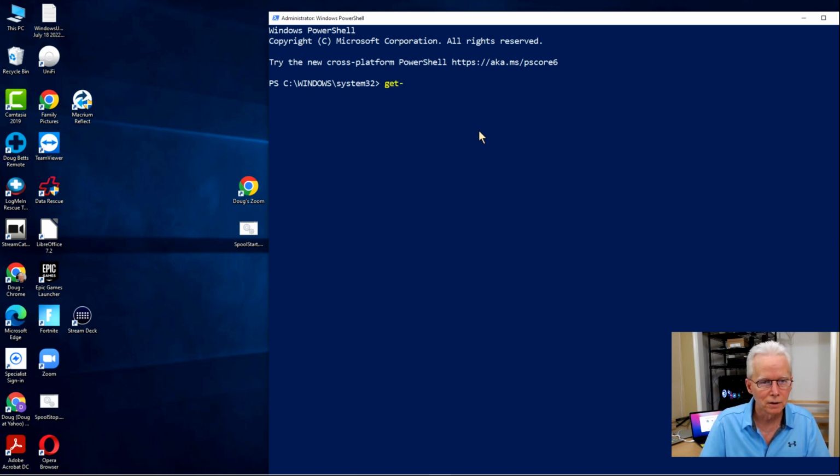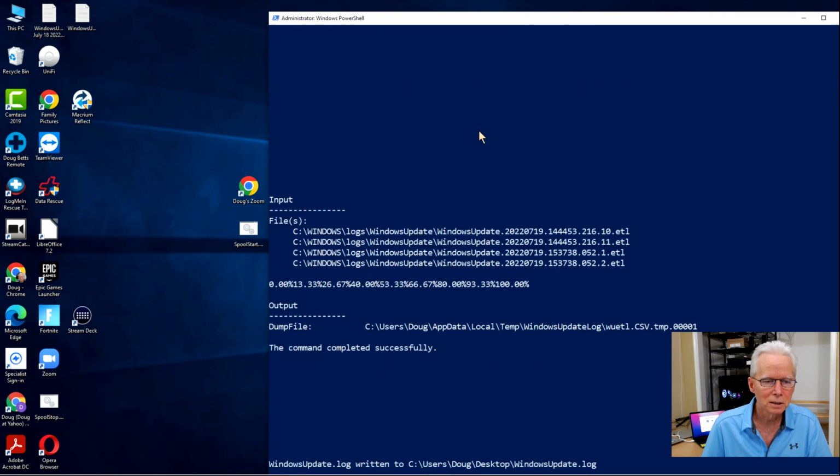Get-WindowsUpdateLog. You don't have to use the same capitalization that you saw in my Microsoft OneNote. So that's the command, and press the Enter key. It's going to take a little while to complete, depending upon how many updates you have. But since we cleaned out the updates using that script file, this was very quick.